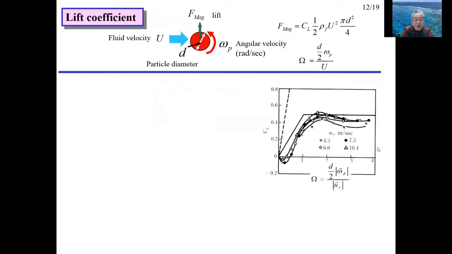The Reynolds number in this experiment is considerably larger than the Reynolds number in the usual multiphase flow, so it remained questionable whether these experimental results are applicable to multiphase flow. An interesting experimental result is observed in this figure. When the spin parameter is close to 0, the lift will be negative. This seems to be related to the separation of boundary layer on the surface of the rotating sphere. But this interesting phenomenon has little to do with the multiphase flow, so no further explanation is given for it in this lecture.